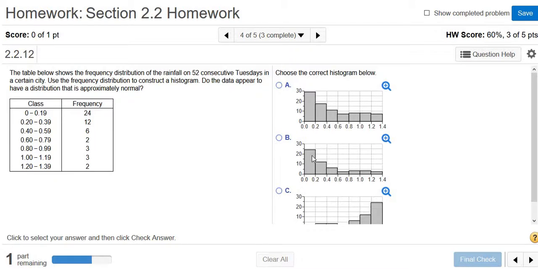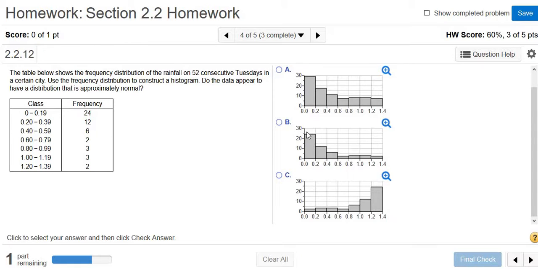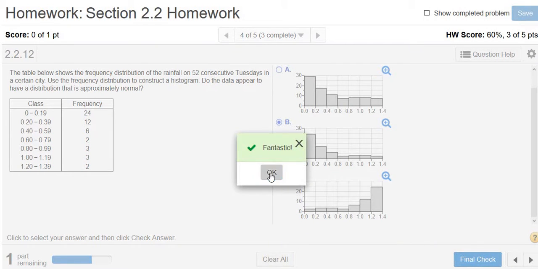So it's probably going to be B, right? The height of the bar here is 24, so it looks like it's the correct answer. The second bar should have a height of 12, and again, it looks like it does also. So I'm going to go with choice B. Very good.